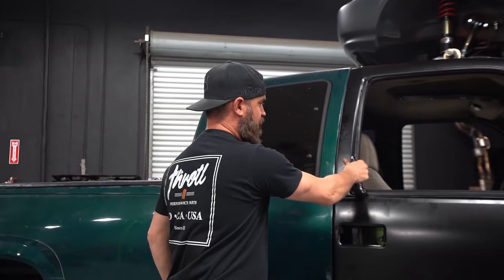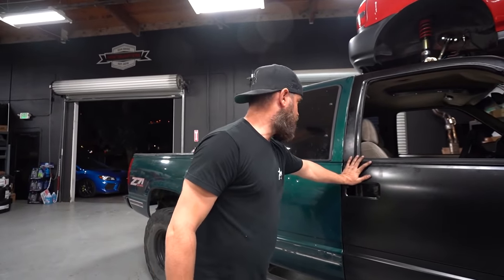Door is on. Gonna need to spend a little bit of time aligning it, probably another 30 minutes or so. It's drooping a little bit in the bottom, but overall the door fits really good. Shout out to Sean and Nate for helping me get it fitted up because I can't do this by myself. So tomorrow we will get it finalized in its location and we'll get the regulator and the window back in and that door will be done.